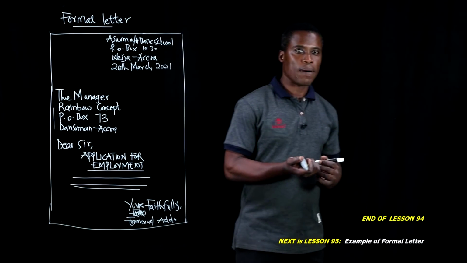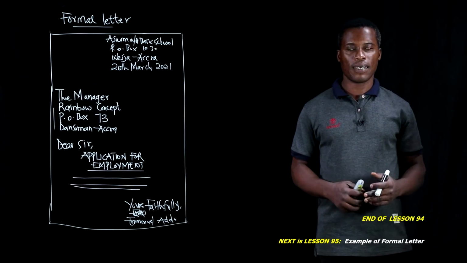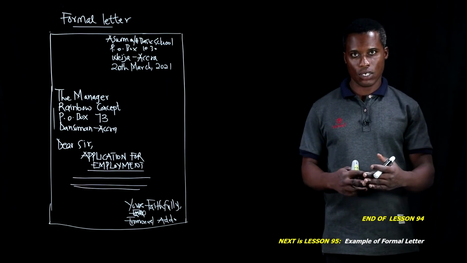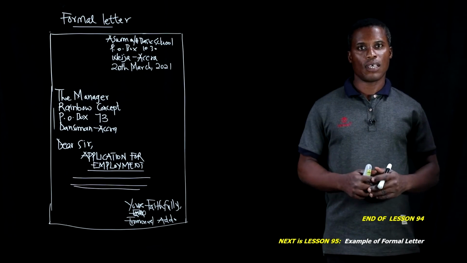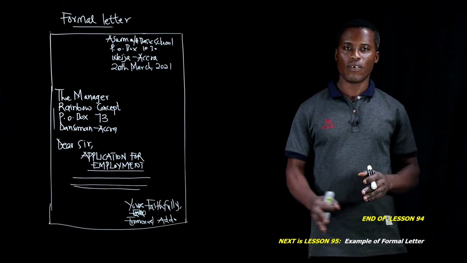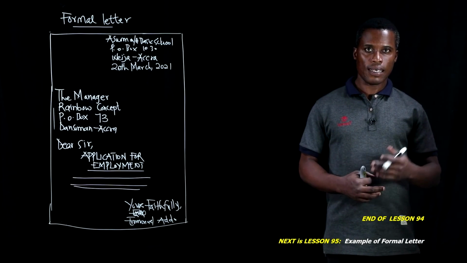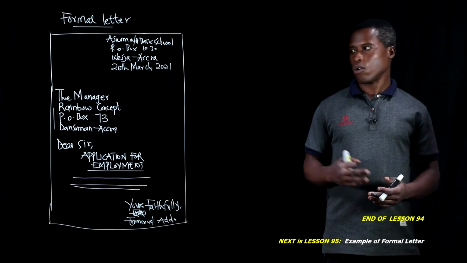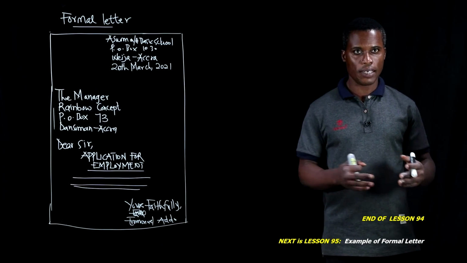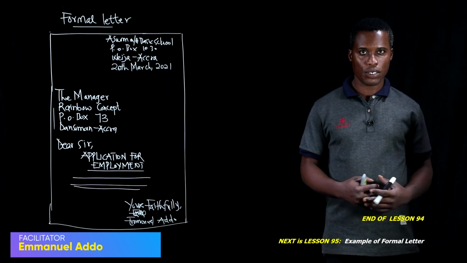So far, we have studied the formal letter, and we have identified the meaning of a formal letter, that it is a written and printed message to offices, institutions, schools, etc. We also identified the parts or features of a formal letter. It contains two addresses. It has a date. It also has the salutation. It has a title or heading. It also contains an introduction and then the body or message.